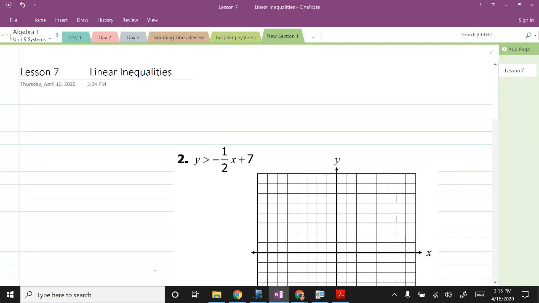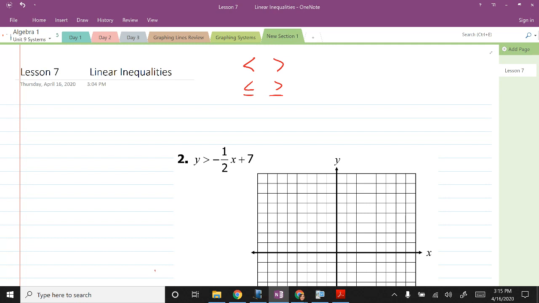So let's just remember inequalities. We have the symbols less than and greater than, and less than or equal to, and greater than or equal to. So it's been a hot minute since we talked about those. I actually think we talked about those in our first unit that we did together back in January. So it's been a hot minute, and a world crisis and everything else in between.